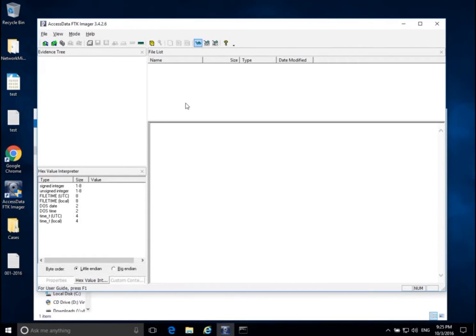Welcome back. Today we're going to be talking about memory acquisition in Windows. So here I have my forensic workstation, but we will pretend this is a suspect workstation, and I want to collect memory from the suspect workstation while it's on. Remember, once you shut the system off, most of the data in RAM will be gone very quickly.